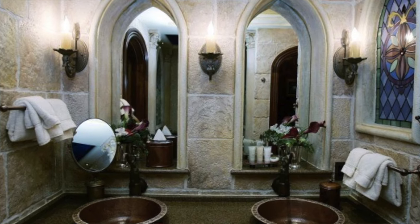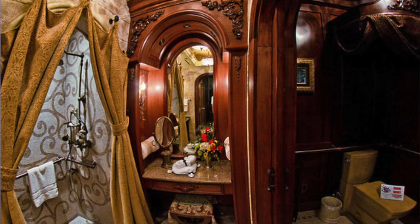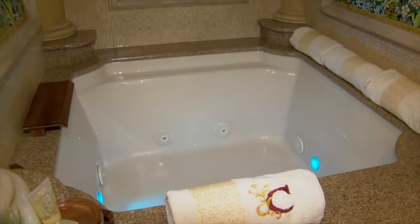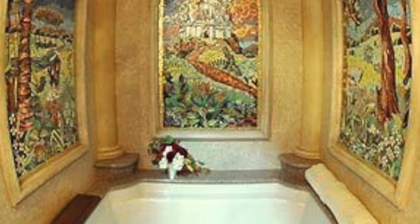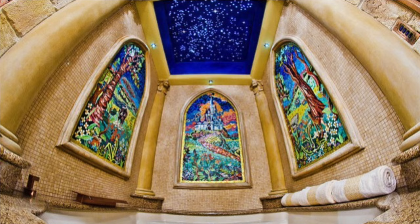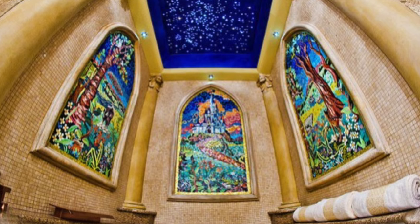The best part of the suite by far is the bathroom. It has elegant double sinks, a spacious toilet room, a stunning shower with beautiful mosaic pieces on the walls, and then the bathtub — a jetted jacuzzi with lights that change to whatever mood you want. Looking up you'll find a beautiful set of stars you can gaze at with dimmed lights, and there are beautiful murals on three sides of the wall.